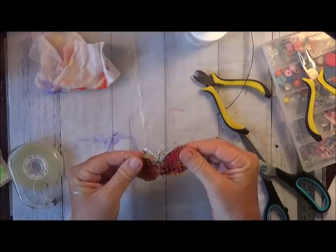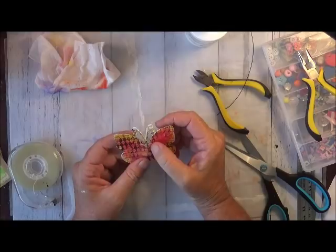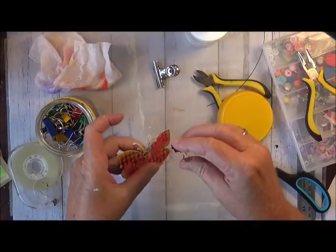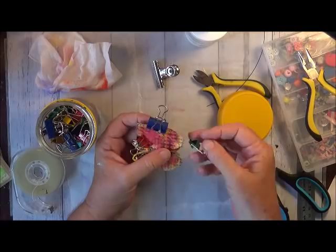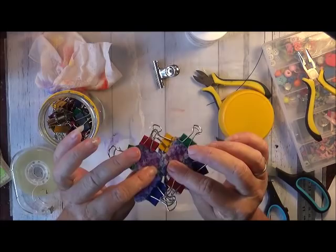Okay, and just to keep that down, I'll just grab my clips, which should be right here in front of me. In a jar, that'll do. These ones will do. I'll just use these ones to hold that together for it to dry. And just another little one there. Okay, so I've just got those clips on there to hold the butterfly together until it dries.